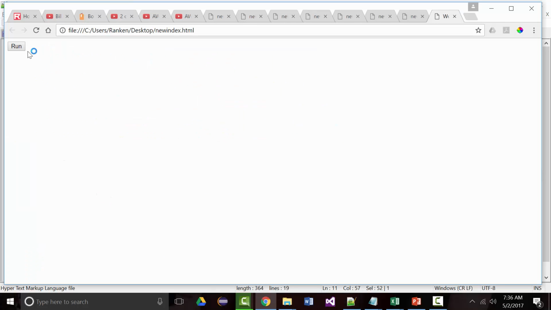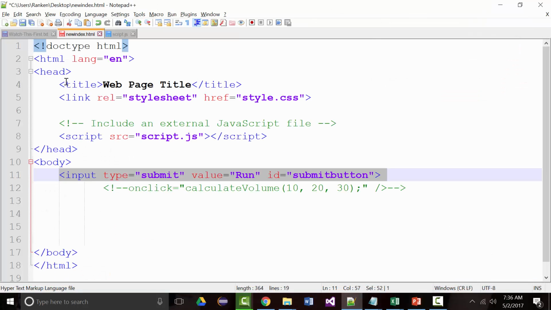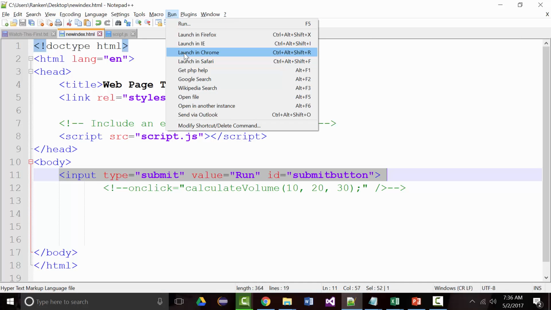All right. I'm going to click run. And I think it only worked because I had that loaded in there previously. I think it's grabbing an old copy. So let me close it and try to run it again. All right. And I didn't save. There's the problem. So run.